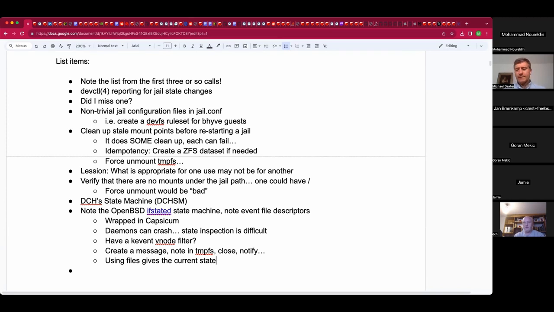Yes, Mohammed, you have a question for him? Yes. There was a similar discussion in the Linux world between Docker and Rocket container runtime. Rocket actually followed a daemonless approach, which was at least, well, I don't know the details, to be honest, but we can look into it, because they were claiming that it is indeed better than a daemon-based approach like the Docker one. Maybe there are some ideas there that we can learn from and do here. If you have any good links, please drop them into chat.